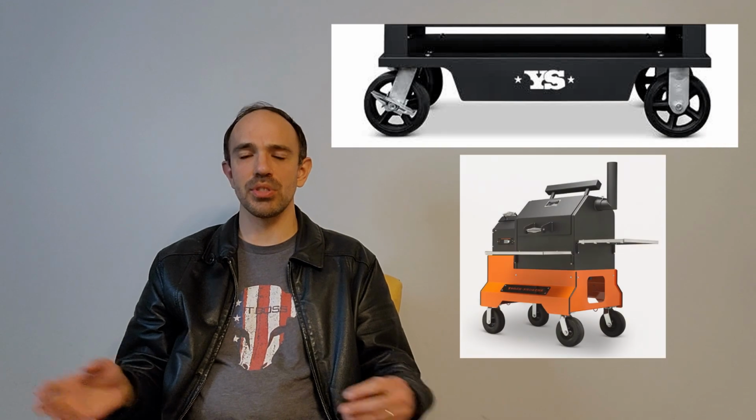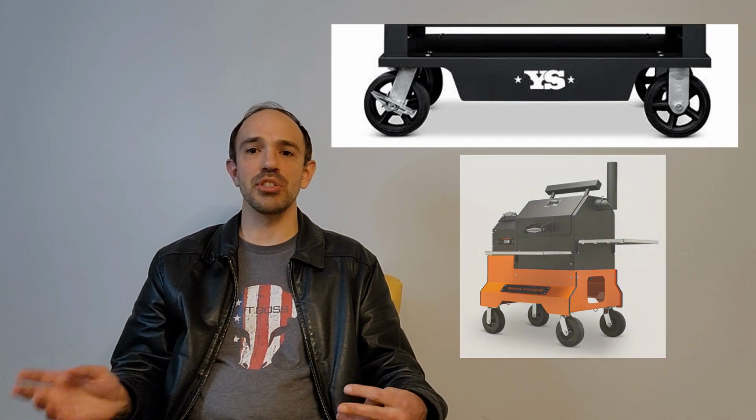When we take a look at the wheels, we're going to notice that Yoder is doing a little bit better here as well. They have their 10-inch cast iron wheels. Now, you often see these on their pellet grill competition carts. So it seems that they've just migrated them over in their factory to use on this cart as well. The reason why these are going to work really well is because the wider the diameter of a wheel compared to the diameter of the axle, the more mechanical advantage you have getting it around. Okay, and when you look at the M&M casters, they look to be about 8 inches. So I'm guessing there, I don't know for sure, but I do know that the Yoder ones are a little bit larger. So those also are a little bit better.